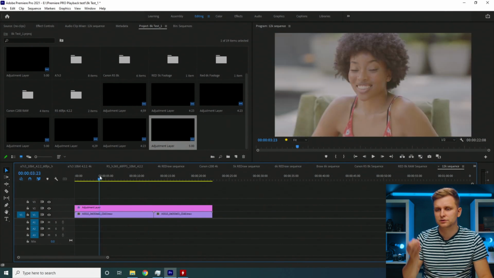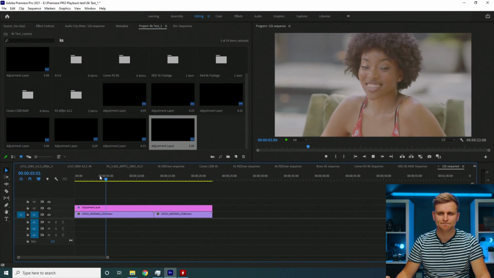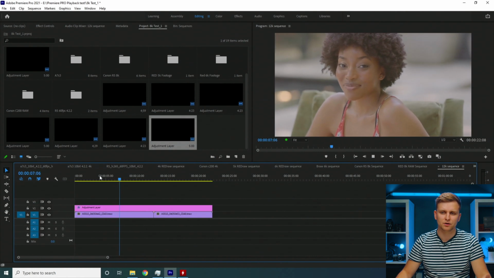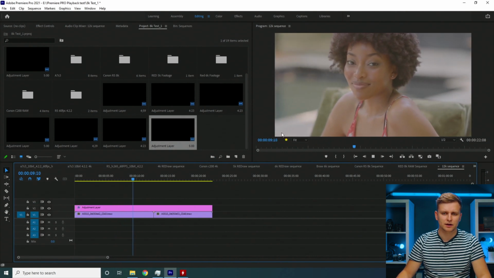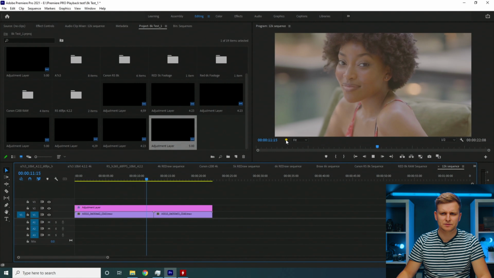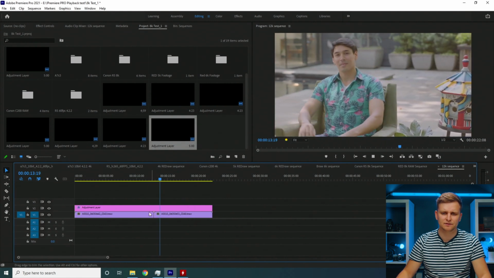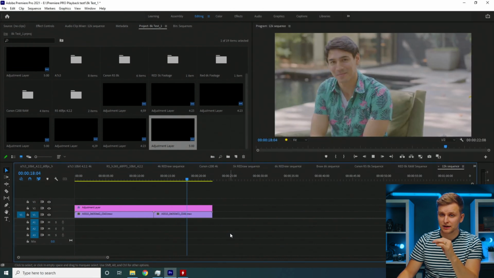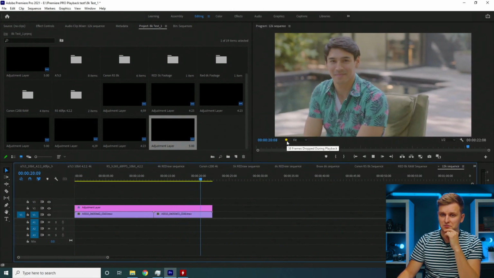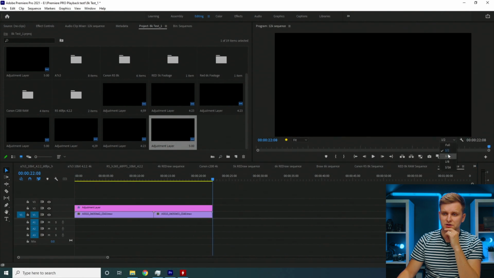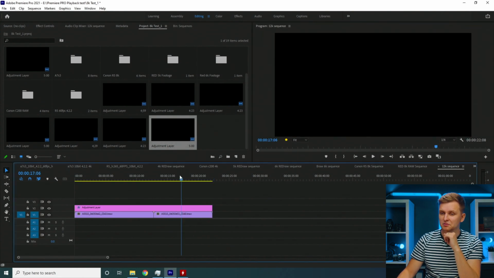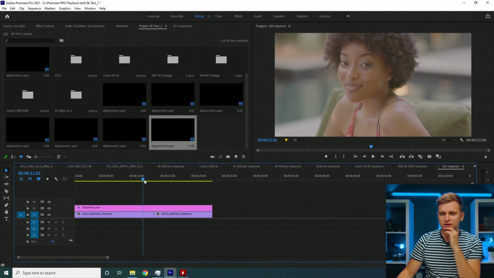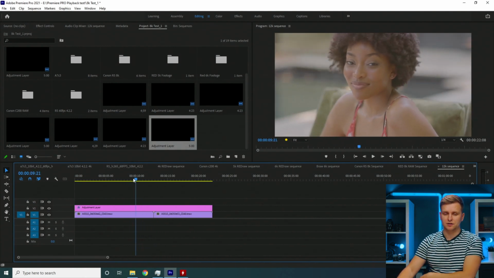So this is half the resolution, color grade back on, press play. There we go. Okay, dropping a little bit of frames, a few frames here and there. It's still dropping frames, even at half the resolution. CPU is not 100% utilized, but we're dropping some frames. So if you're doing 12K editing, I recommend you go a quarter of the resolution, because then even with the color grade, no problem.